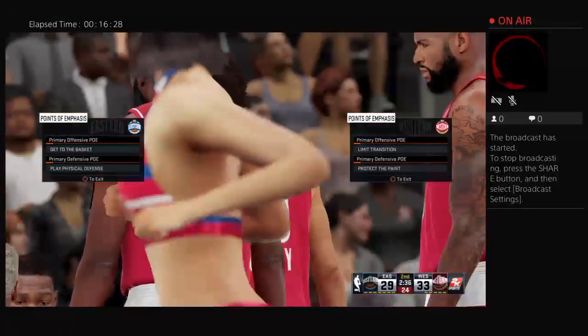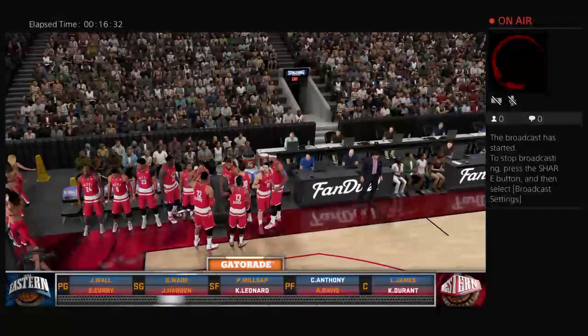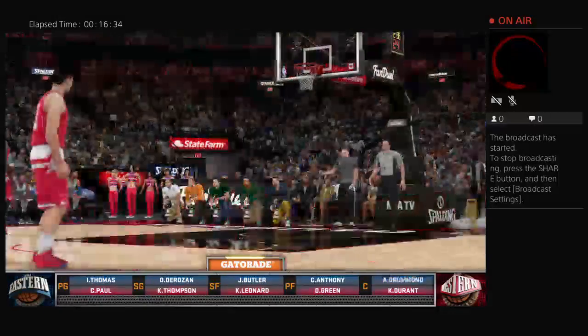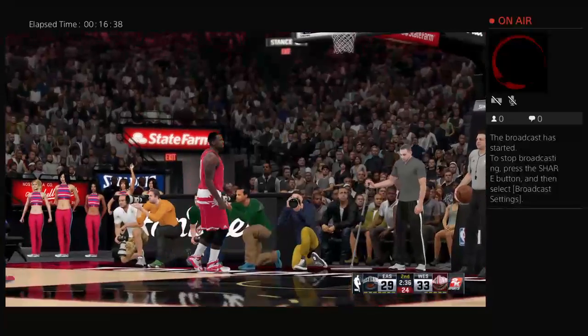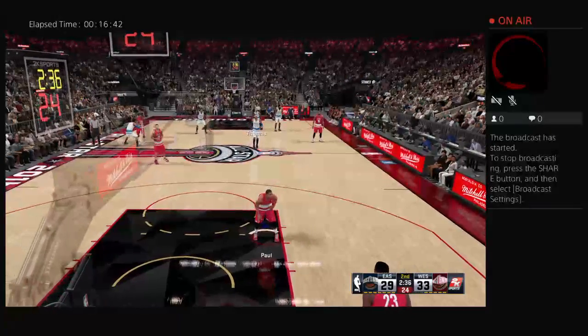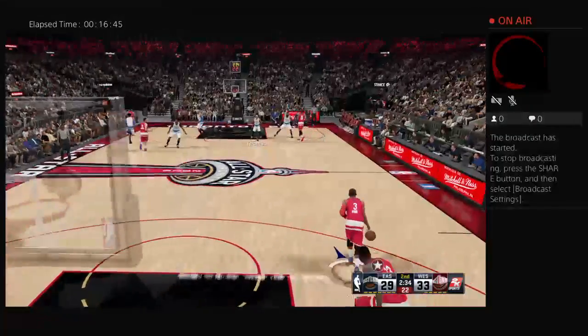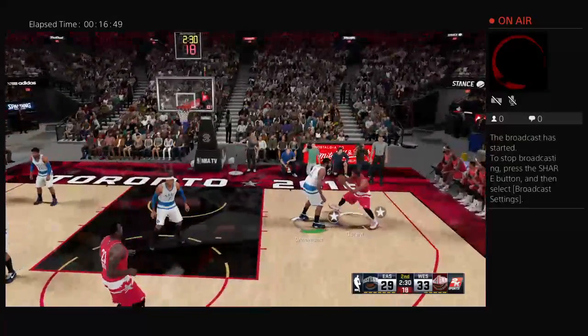The West making some changes. Draymond Green, he's checked in for Anthony Davis. Thompson comes in for James Harden. And it's Paul in for Steph Curry. A big group substitution here for the East. Andre Drummond's checked in for LeBron. Butler comes in for Paul Millsap. DeMar DeRozan, he's checked in for Dwayne Wade. And it's Isaiah Thomas in for John Wall.